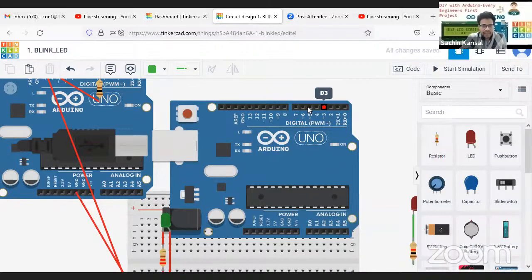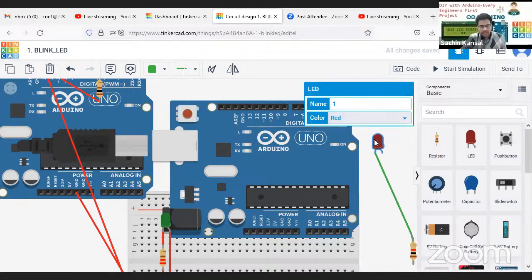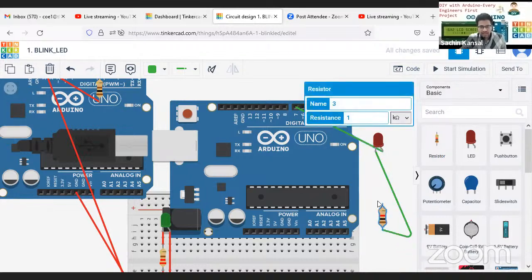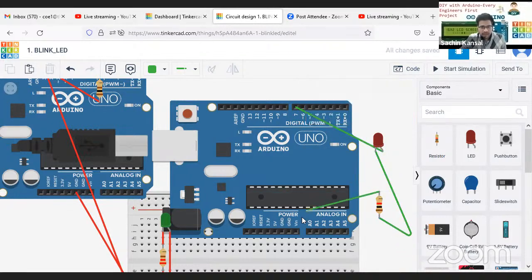So what do you mean by these digital pins? It means you can connect one end of the LED to the digital pin, and the second end of the LED to the ground. And you code accordingly that this LED is going to be connected to this 7. So how can you code it here? You have to write in the code that this LED is connected to pin number 7, and this section of the LED is connected to the ground. Are you getting my point?